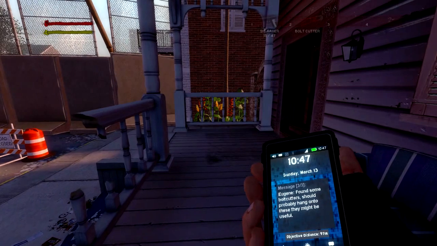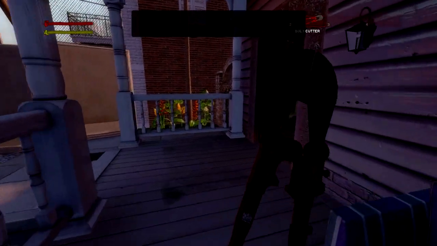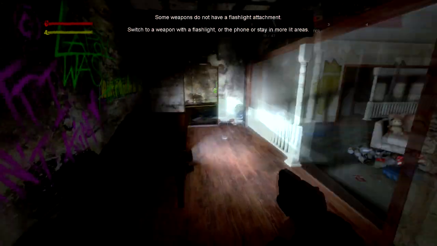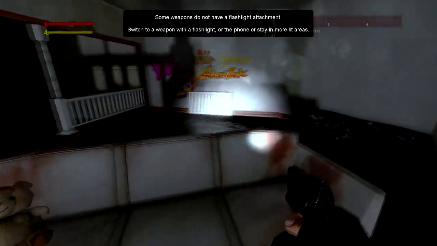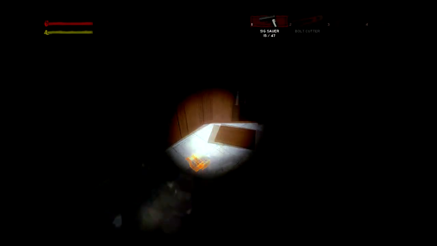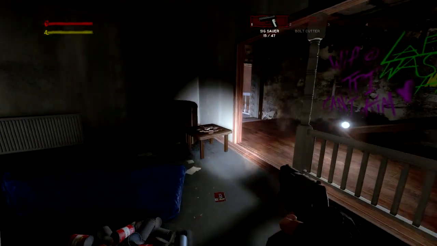There's some bolt cutters. Found some bolt cutters, should probably hang on to these, might be useful. Yeah, they will be useful. Let's turn on the flashlight on this. This place looks tidy. I can hear one of them already. There's a magazine. I can hear one of them somewhere. As a matter of fact.